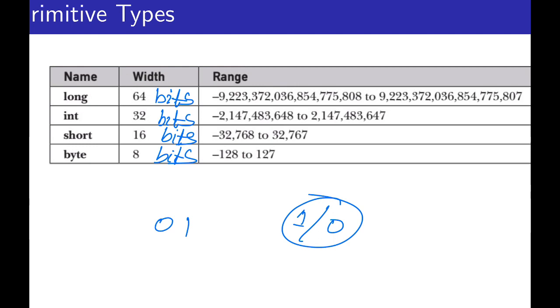A string of 8 bits is called a byte. If we take a string of 8 bits, numbered 0, 1, 2, 3, 4, 5, 6, 7, so 0 to 7, that means 8 bits, holding 8 zeros and ones, this is called a byte.